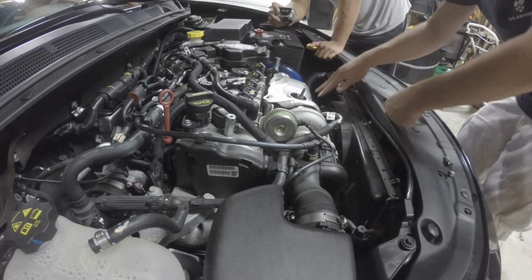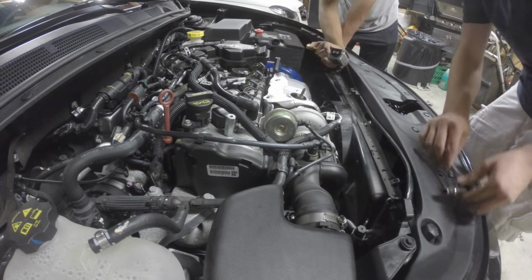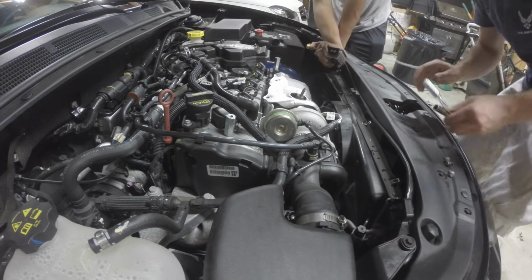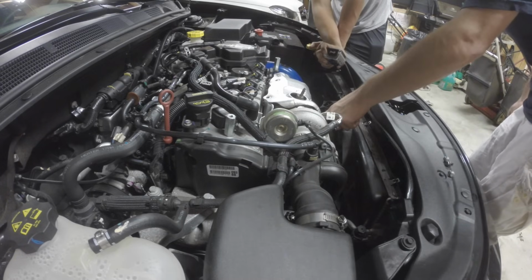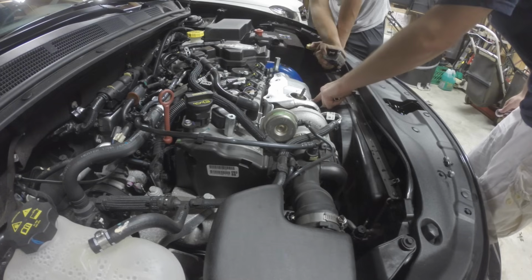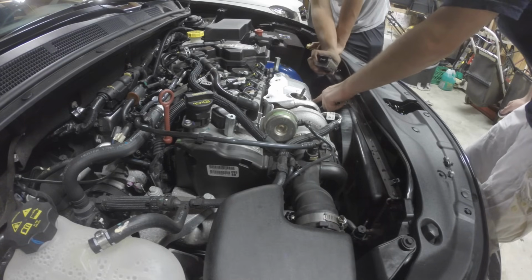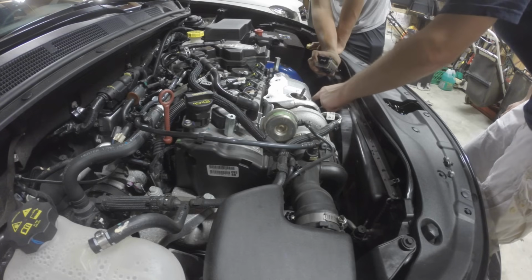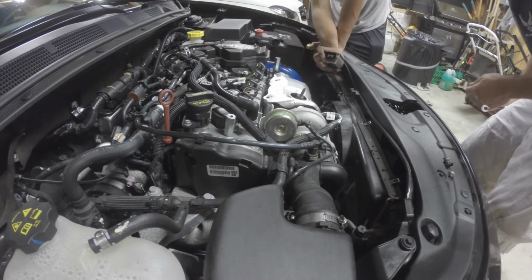Now, I think the worst part is these two down here. They are very difficult to get to. You can use a short regular socket, 10 millimeter for this one. This one is a big pain. You have to use a little wrench and just go out by hand up into back here because this cover's in the way and it's just a big pain.